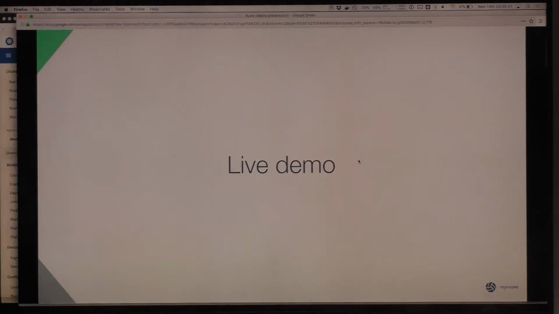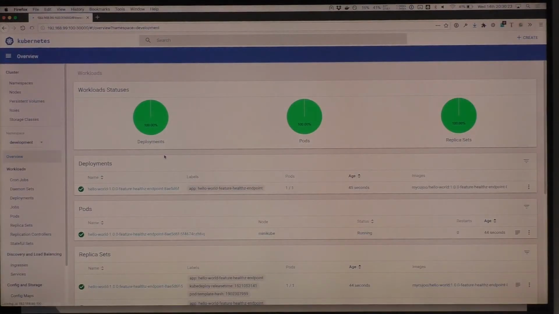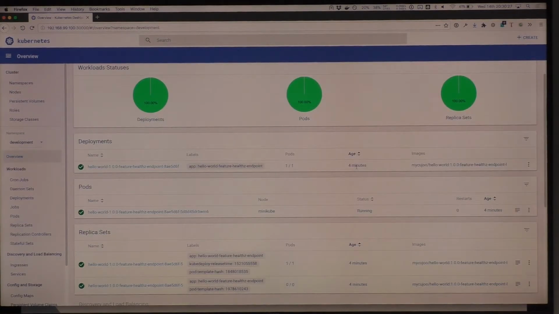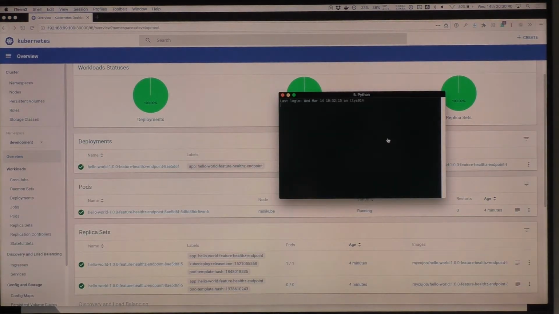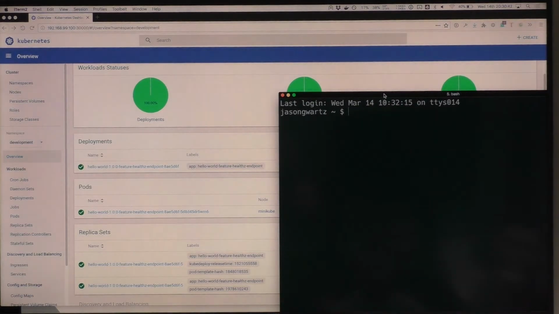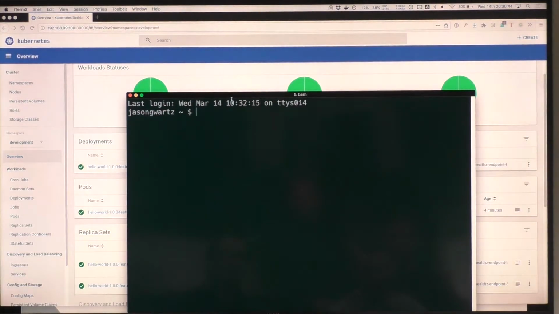So I'm going to switch over to the view of my cluster. And here we go. I have a 4-minute deployment. Here's my pod. It's up and running. Perfect. We're happy about that. So just to make sure that it is actually running correctly, I'm going to make this nice and big and then test it.